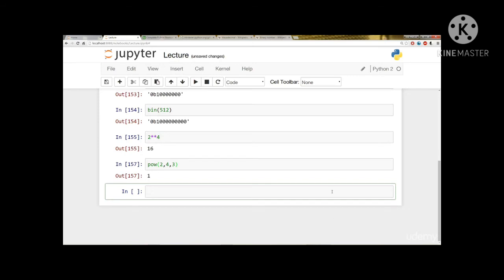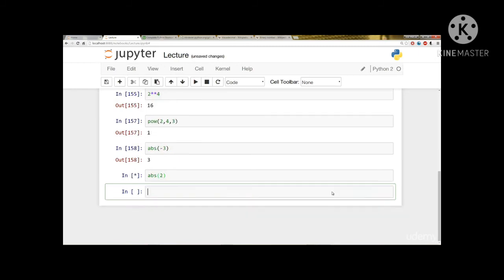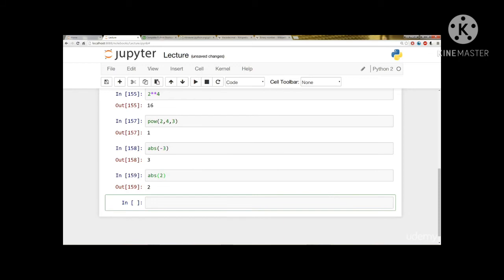Now, there's also an absolute value function, which is abs, which will return the absolute value of a number that you put into it. There's also the round function, and it will round the number to a given precision in decimal points. And by default, it's 0. So if I wanted to round, let's say 3.1, it would round it off to 0 decimal points. So for instance, to make it clear, if I also put in just 3, it rounds it off to 0 decimal points. Or if I put in 3.9, it rounds it off to 0 decimal points here to just 4. Okay, interesting to note though, it always returns a floating point number, which is why you're seeing that 0.0 there.